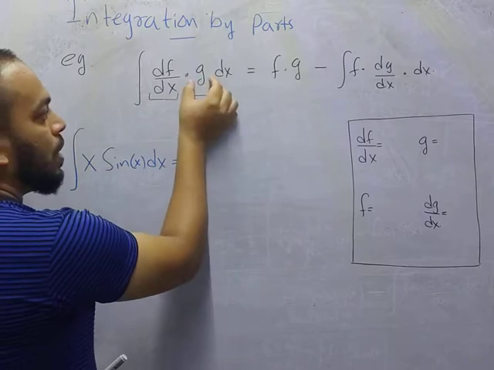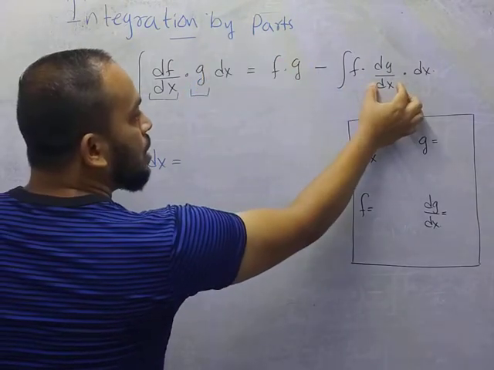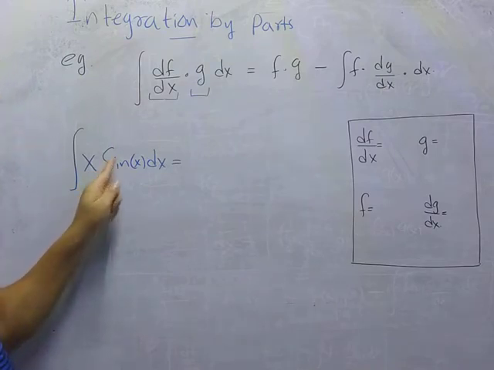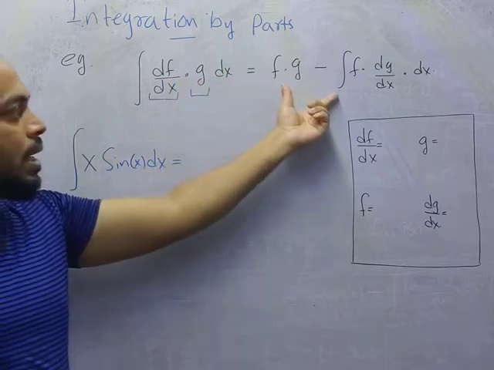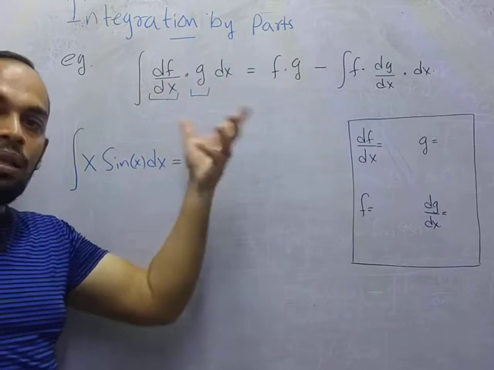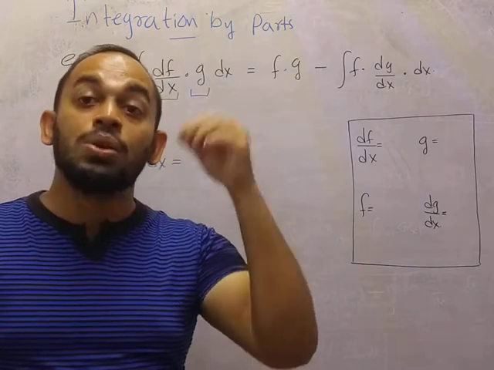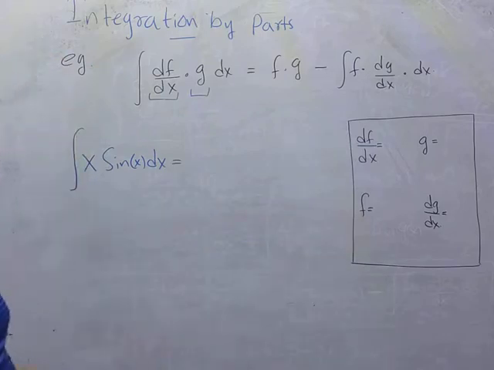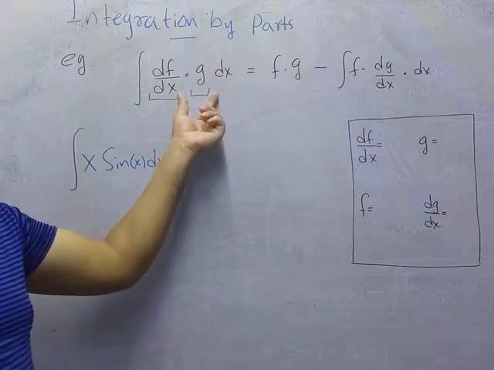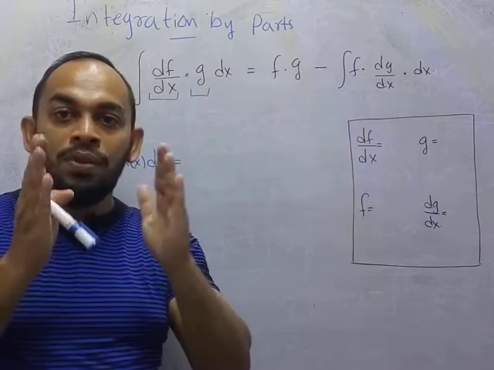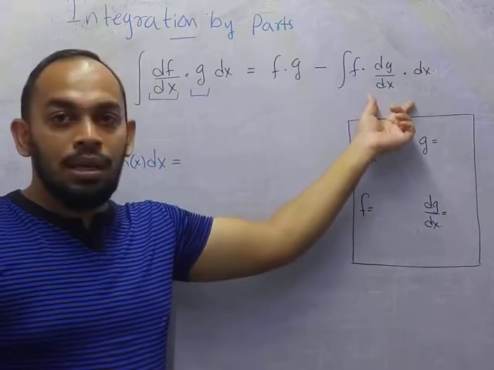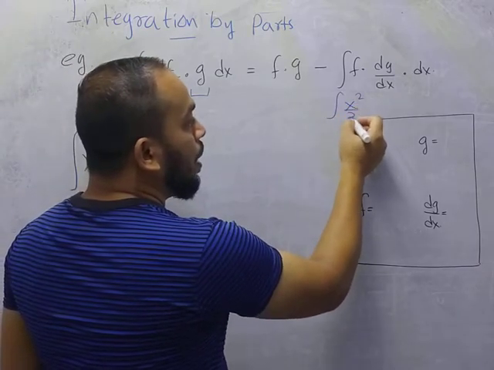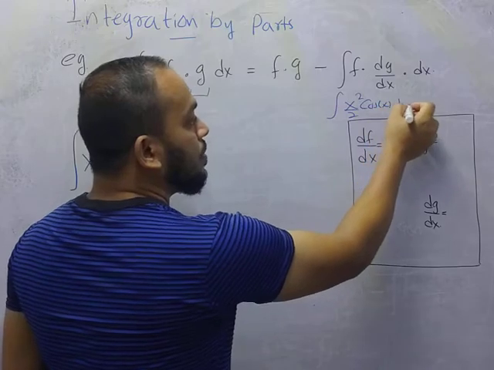And what will happen to the g function here? g will be differentiated here. So I have to use my brain. If I use x here as df by dx, on the right hand side, x will be integrated. When you integrate x, it will be x squared by 2. So here we would have x squared by 2. Then sine of x would be g, and g gets differentiated. When you differentiate sine x, you get cosine x. So in this integral, if you choose it wrong, you get x squared by 2 cos x dx.